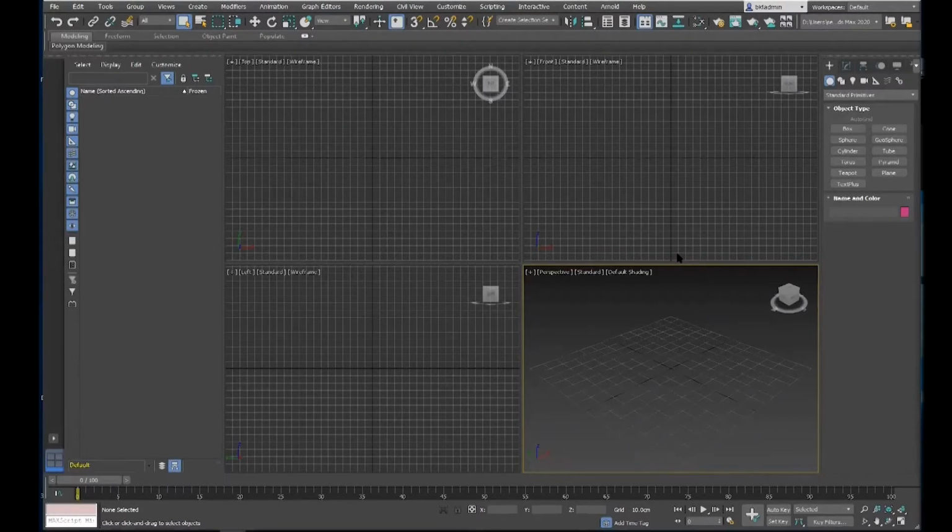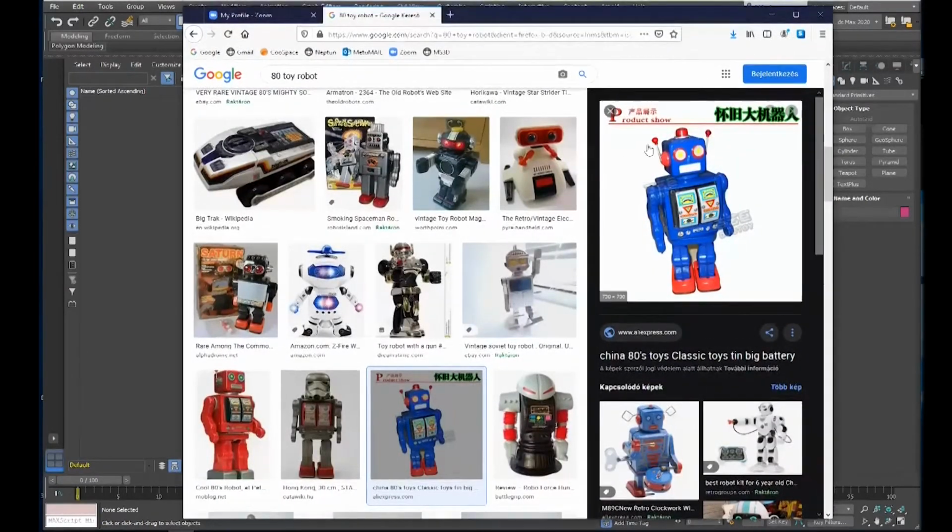So welcome. We will start with actually modeling something, and that something will be a robot head, kind of an 80s robot head. I will change up a couple of things to make it much more beneficial to learn and study what we are actually doing. First of all, there will be a couple of tutorials that will discover these topics in detail. But as a first time, I try to explain and clean up things for you.